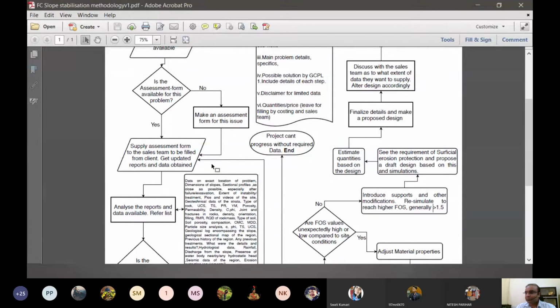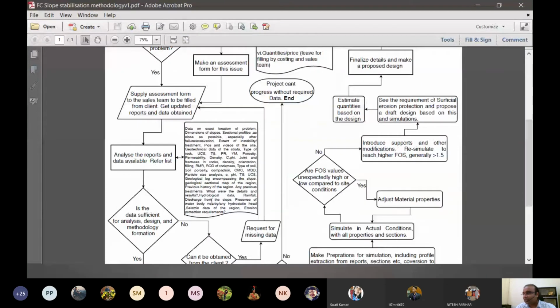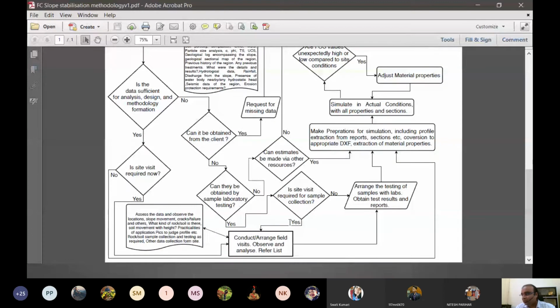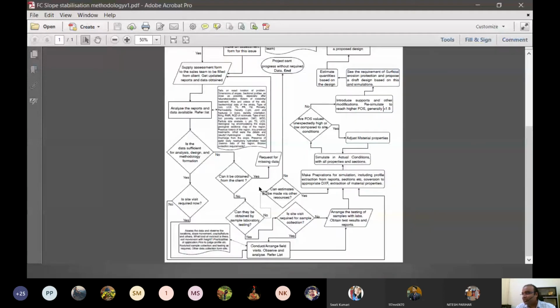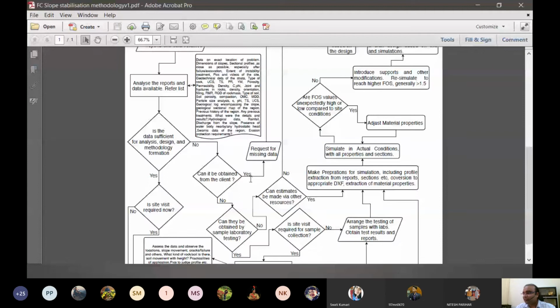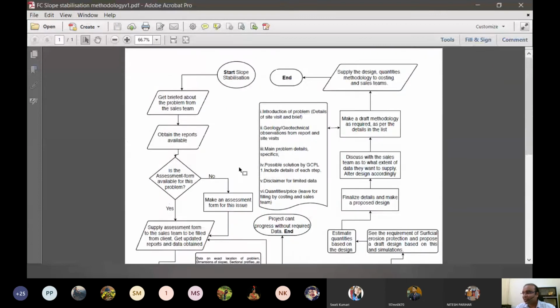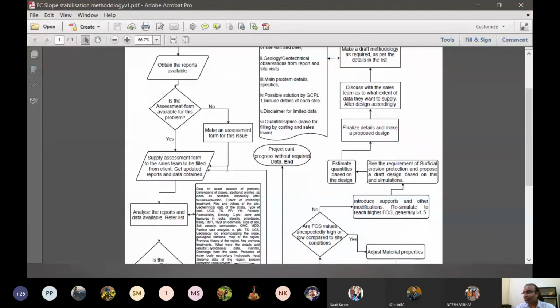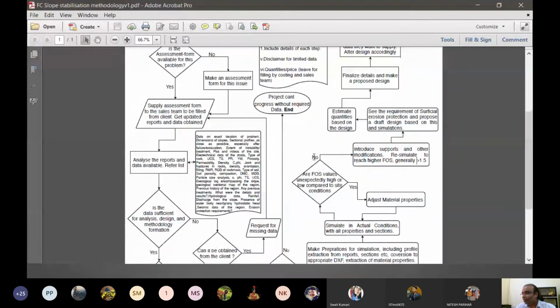The arrow sizes, the thickness of the lines, even the yes/no statements. I think I actually edited this one later on, but in the first draft the yes/no was so small that I couldn't see which was the yes and which was the no. I think this is the edited one where I changed that. But yes, that is also one of the factors that we have to take care of.